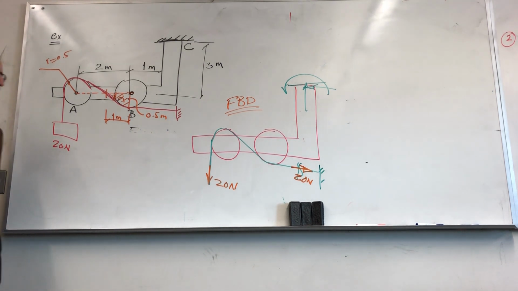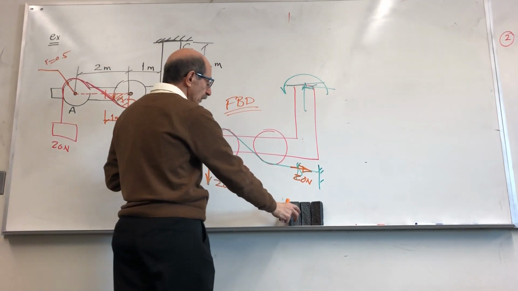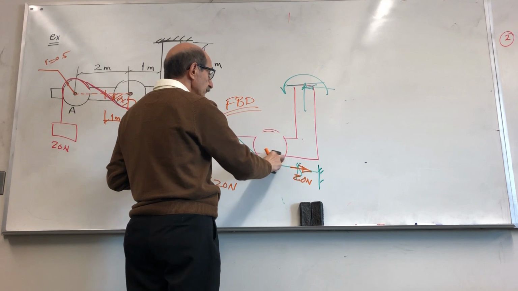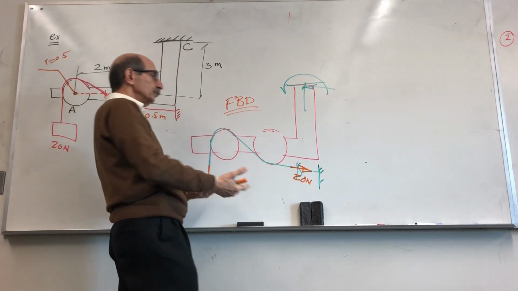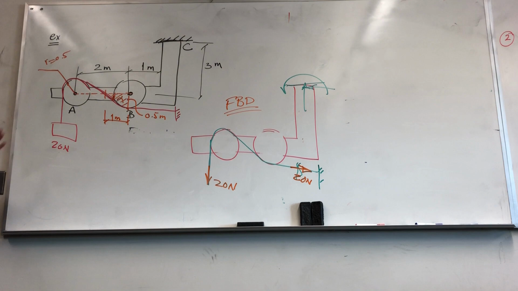Okay. But intentionally, as I said, I did it that way because first of all, I wanted to just look at the structure without the pulleys, considering that as my structure. And second, I wanted to show you a way of doing the free body diagram for pieces of the structure, which kind of paves the road for the next topic, which is frames. Any other questions?